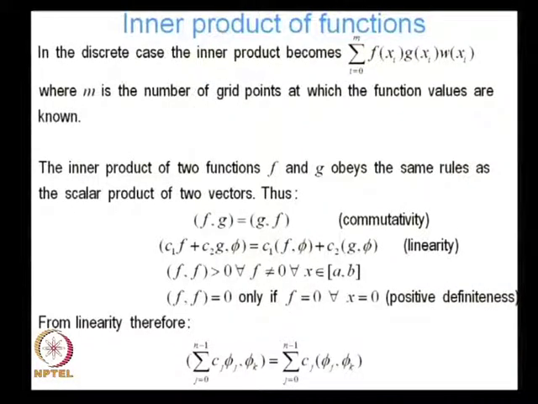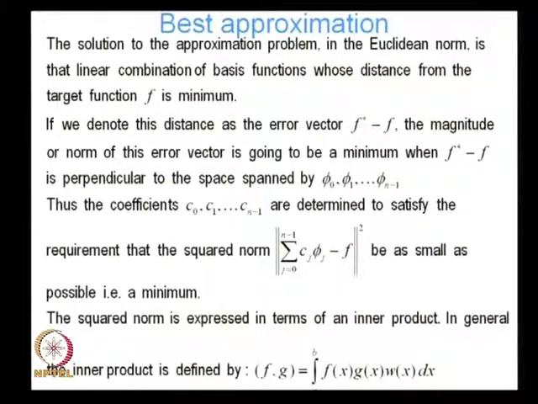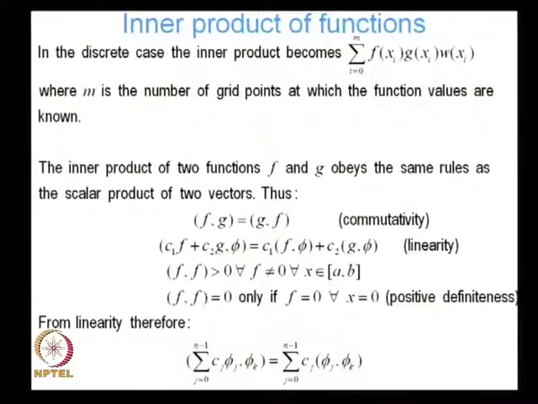So, what that is in the continuous case. In the continuous case, you can write the inner product in terms of an integral, right. What about the discrete case, where I just know the function values at a certain number of grid points? Well, in that case, we construct the inner product like this: sigma i equal to 0, f of x_i, g of x_i, w of x_i. So, I know the function values at points x_i: evaluate the function f at x_i, evaluate the function g at x_i, multiply it by the value of the weight function at x_i, sum them together, that gives me my inner product for the discrete case.